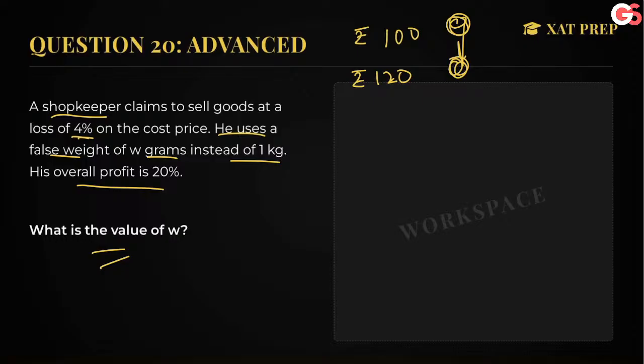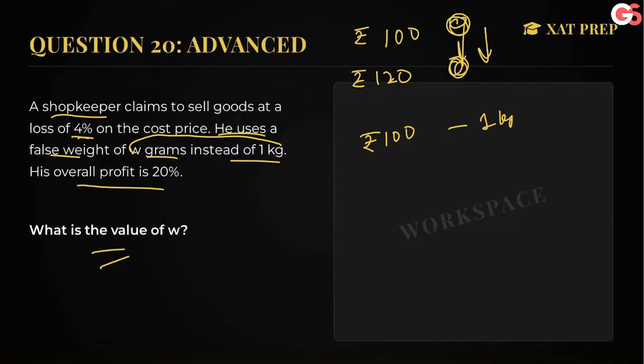ठीक है. तो ये 20 रुपीज जो है बता के ही ले रहा है, वो छुपा के ले रहा है. Isn't it? कैसे लेगा? तो इसका ये हुआ कि अगर वो क्लेम कर रहे हैं कि भाई मैं 4% लॉस पे बेच रहा हूँ, मतलब झूठ बोल रहा है वो. झूठ बोल रहा है. ठीक है. राइट. एंड ऑल्सो 1 किलो का वो W ग्राम्स कर रहा है, तो इसमें इसका मतलब ये होता है, सबको समझना ध्यान से, कि अगर 100 रुपए का सामान, मान लो मैं 1 किलोग्राम का जो प्राइस है, दैट इज 100 रुपीज. ओके. ओवरऑल.